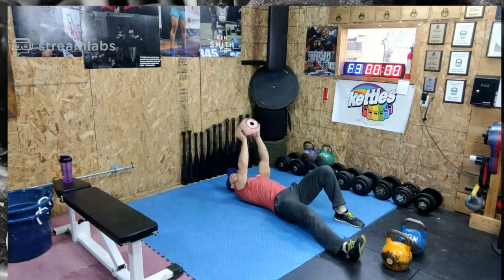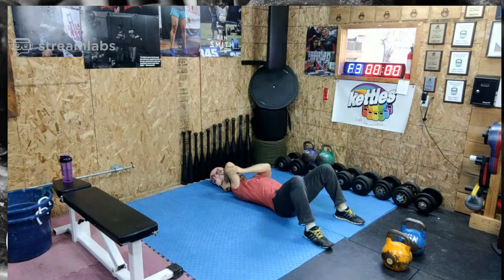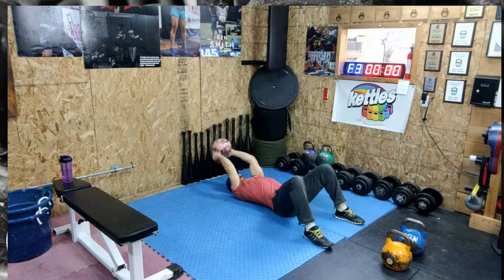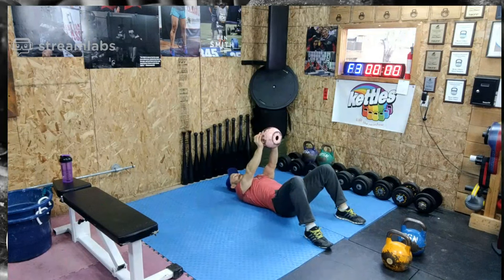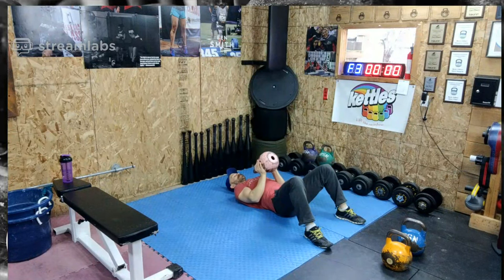Grab this guy again. So after those, you're gonna keep your upper arm in place, and you're just gonna hammer out some extensions. And that handle's gonna have to come down just behind your head. So my arms are angled back a little bit. And then you're gonna finish with some presses. So keep your elbows tucked in. We're gonna try to have those slide down the sides of the ribs and then press up. This is gonna be in the high abdominal region, closer to the sternum, more or less.